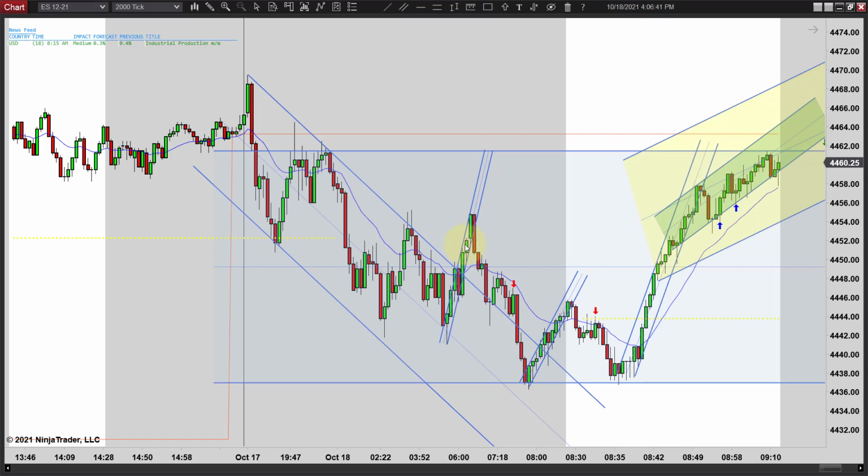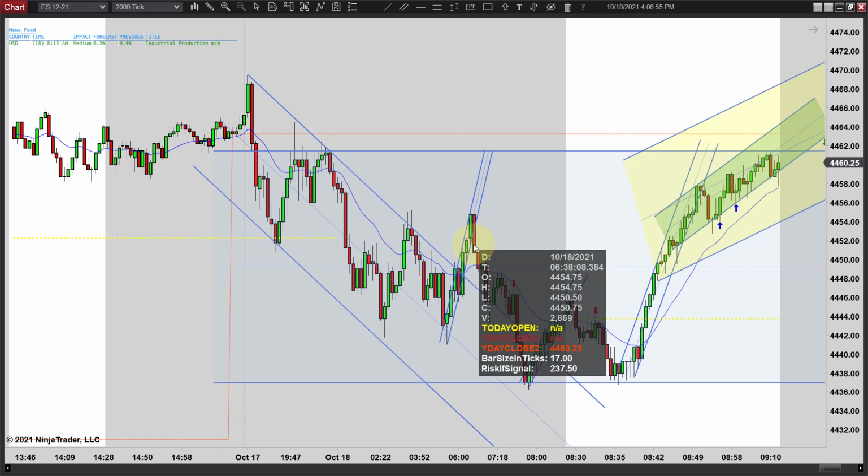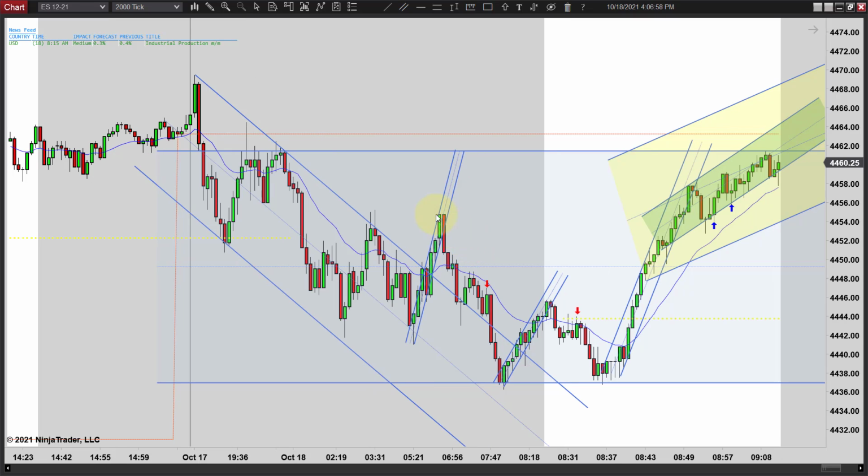7 o'clock came just as we had this close outside. There's actually a second entry short here. Actually, it doesn't break lower there, but there's clearly a hidden second entry there. But this is before 7 o'clock. 7 o'clock doesn't come. Actually, this is at 6:38 or so. If you were here, you could take that trade if you wanted to. It is a hidden second entry, but you could also look at it like 2 attempts to go higher that failed. And you can clearly see the correction there. Even though we don't break lower, there's a lower high. That's an obvious 2 legs up. And that's a huge bearish bar.